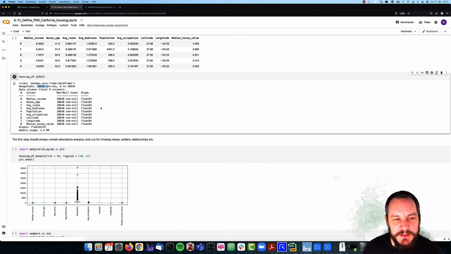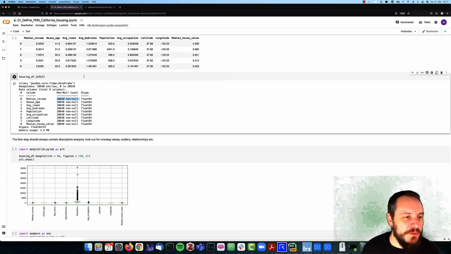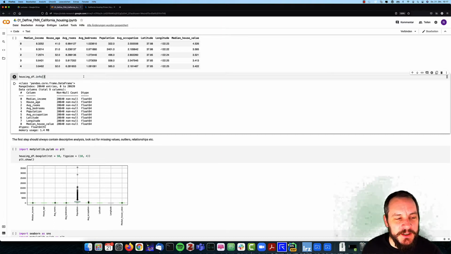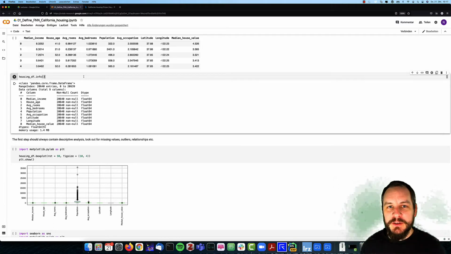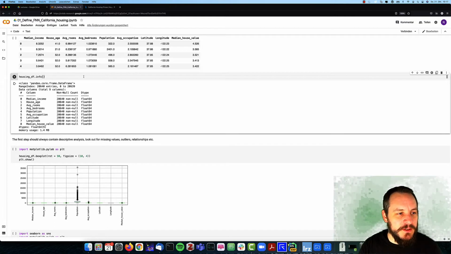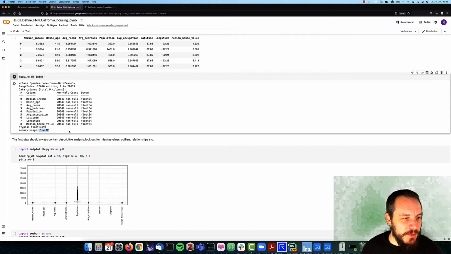That means each variable is very likely a real-valued number, and non-null indicates that there are no missing values. If you would have, say, 20,000 here and 19,000 non-null, that means 1,000 observations are null, and a null observation is something that we typically refer to as an observation which is not observable, so it's not known to us, so it's not available.